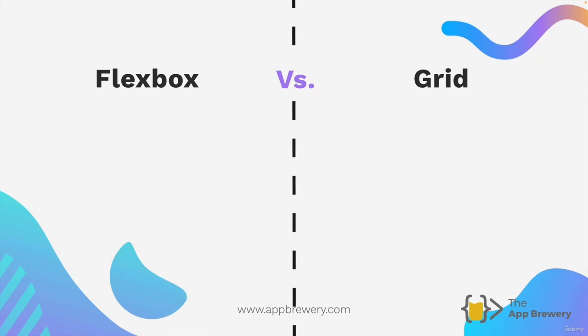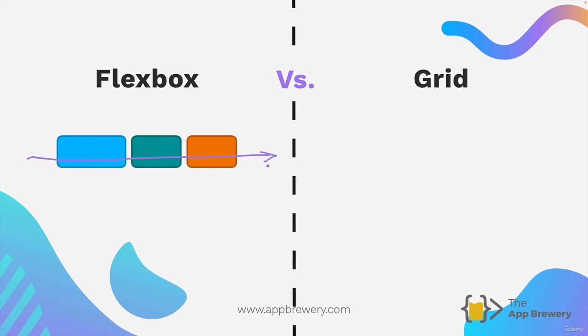Well, here's how I tend to think of Flexbox. I tend to think of it as a tool that helps me align content along a one-dimensional line. So this is a horizontal Flexbox, and it's really easy to use it to place our items and define how we want them aligned on our page.